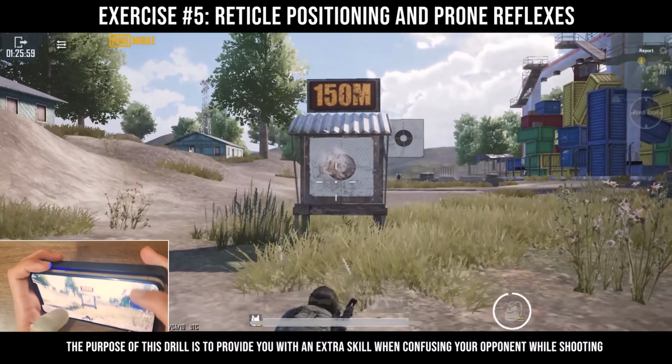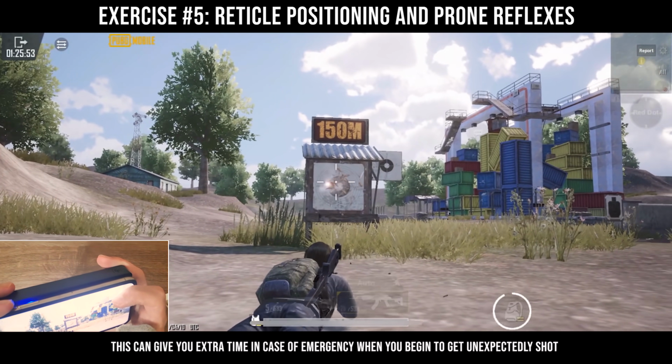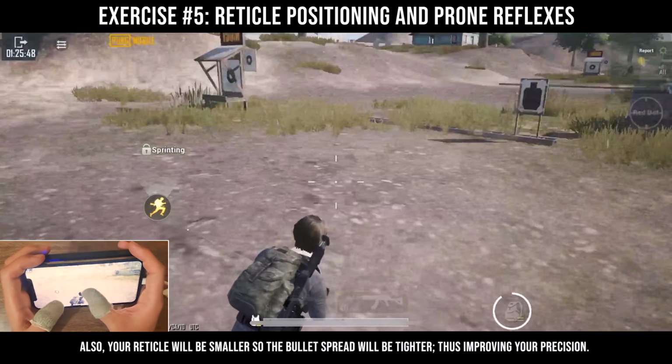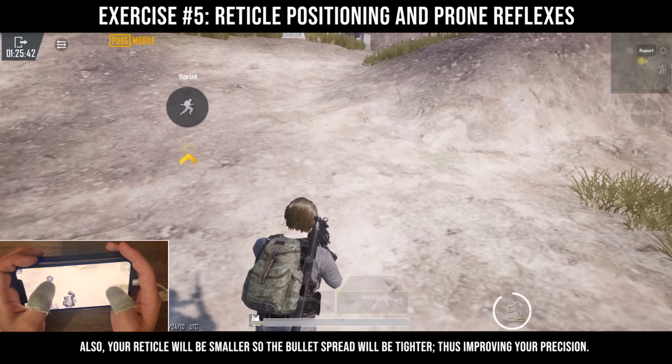The purpose of this drill is to provide you with an extra skill when confusing your opponent while shooting. This can give you extra time in case of emergency when you begin to get unexpectedly shot. Also, your reticle will be smaller so the bolt spread will be tighter, thus improving your precision.